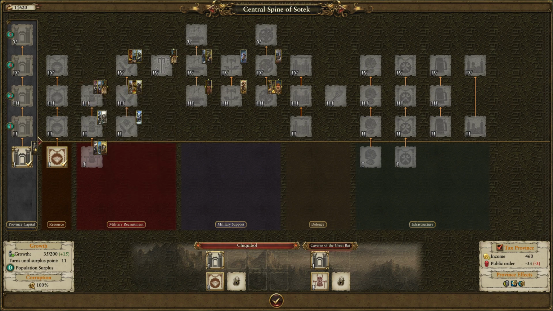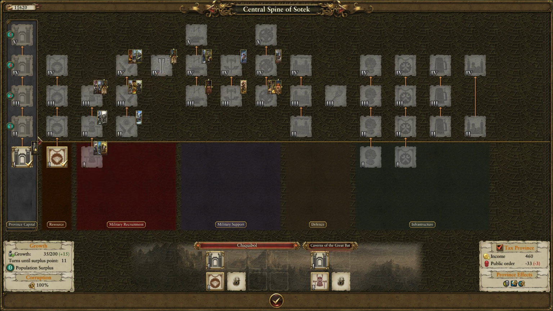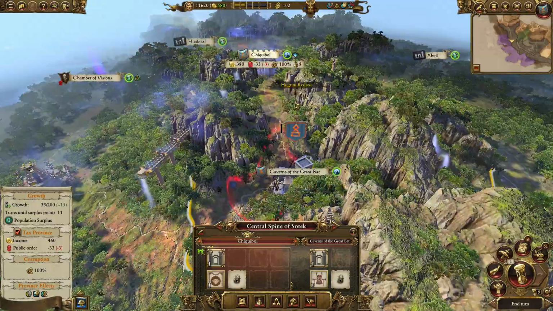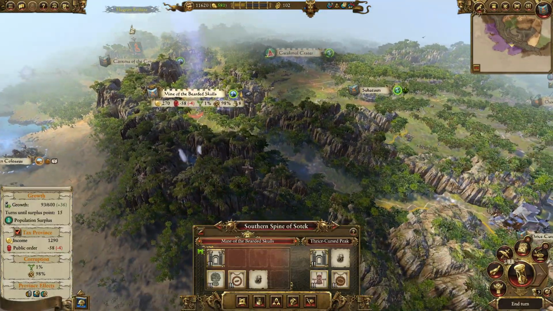Oh, well. Hammerers, where are they? They come from here, don't they? Yeah, they do. They come from the Gromril Forge. So in 11 turns, we'll get that. And in 15 turns, we'll get this. We just need the public order to improve.